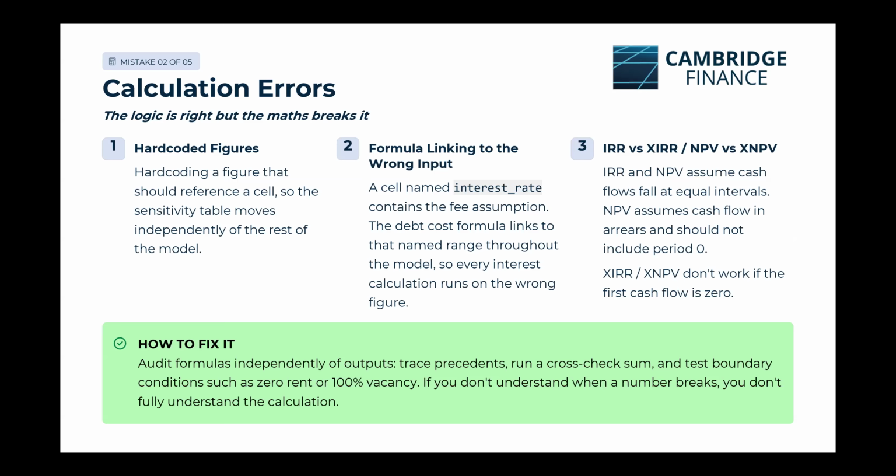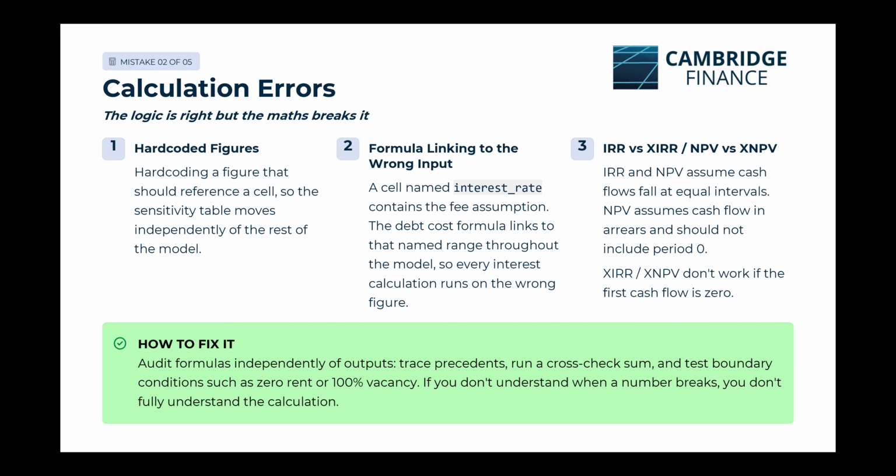You have to audit the formulas independently of output. So you need to trace dependents. Normally what I see is that if things don't look right, then with experience, you're going to open a spreadsheet and say, well, these rents look too high or too low. I'm expecting vacancy to come in here, but then there's no vacancy here. So it's very important for you to check.